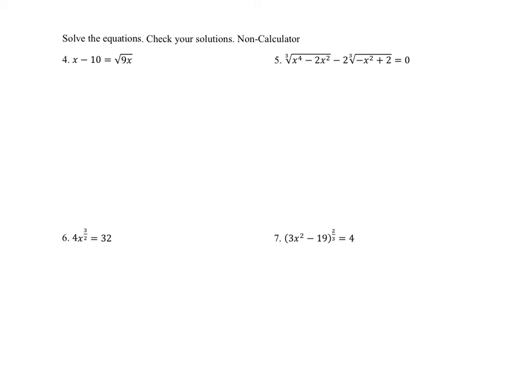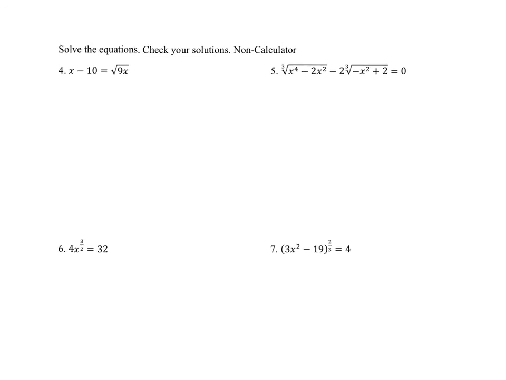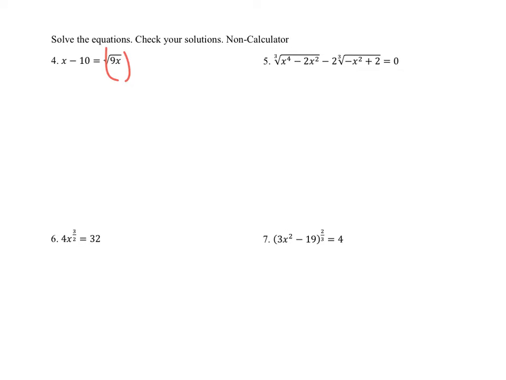So moving right along, now we have a variable on both sides on number 4. So since everything's already moved over and the square root is now isolated, what I'll need to do is go ahead and square this and also square this other side here. Okay. Now, when it says x minus 10 squared, that doesn't mean x squared minus 10 squared. That actually means you have to write x minus 10 two times equals just 9x.